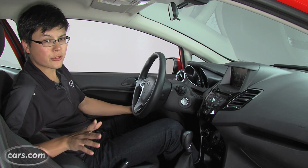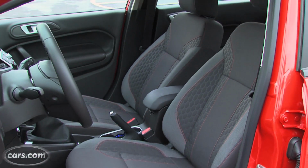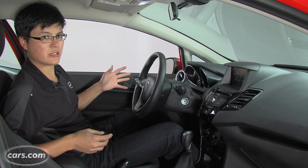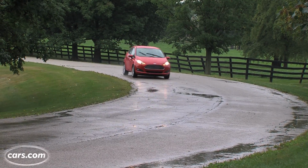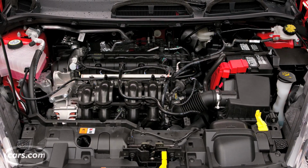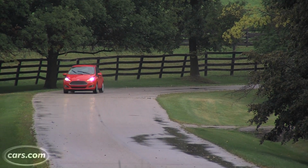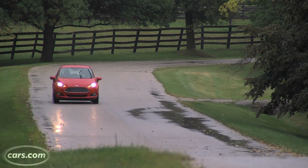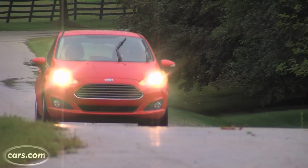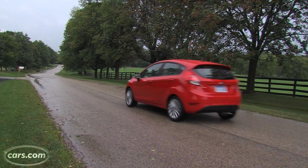Now, one editor drove this car more than 400 miles on the highway, and she said the seats were pretty awful. The seat cushions were too narrow, the backs formless, they didn't have enough padding to them. Overall, the seats caused a lot of butt fatigue, she said. Take that for what it is. During that drive, though, our test car got 40.2 miles per gallon according to the trip computer. Pretty good numbers, considering that with the 1.6-liter 4-cylinder and 5-speed manual transmission, which our test car has, the Fiesta is EPA rated at 27 city, 38 highway, fairly competitive with the class. The automatic, a dual-clutch 6-speed, is rated at 29 city, 39 highway, and an available SFE automatic version bumps that up to 30 city, 41 highway. Again, pretty competitive numbers there.